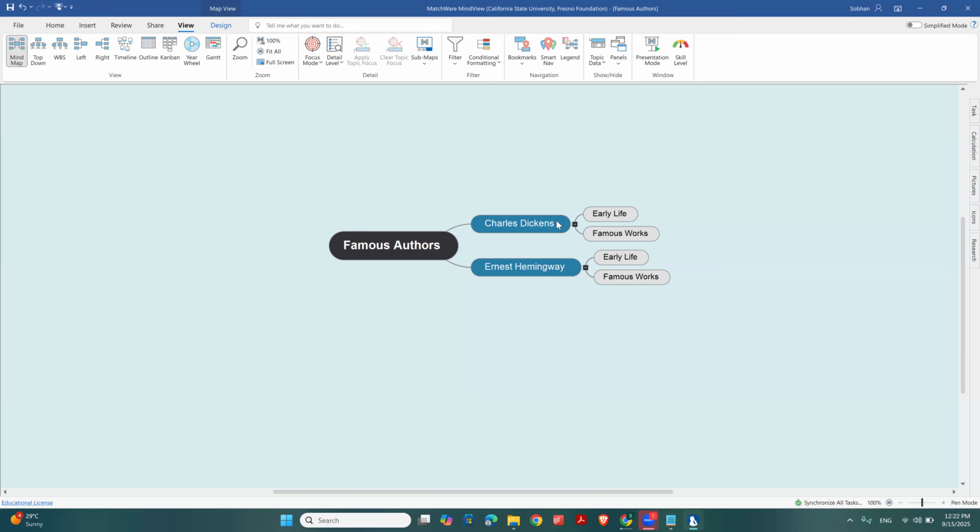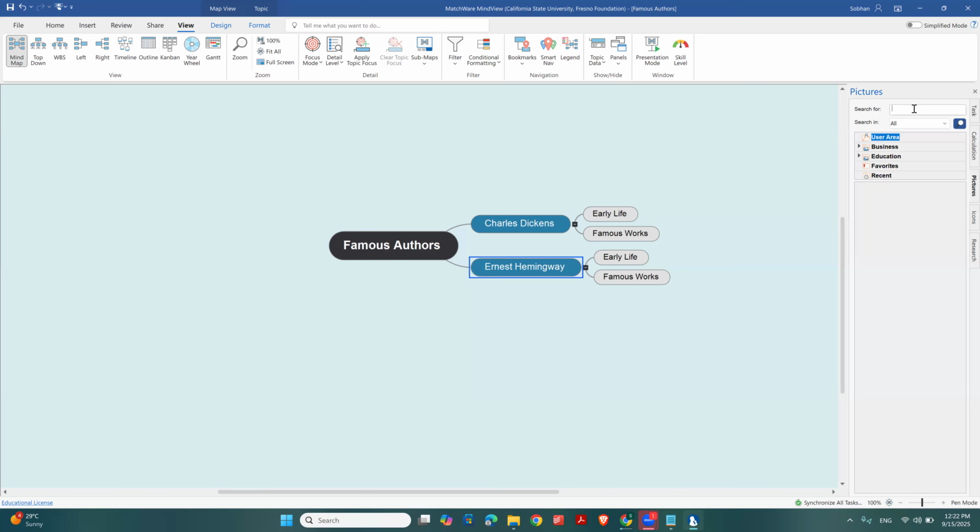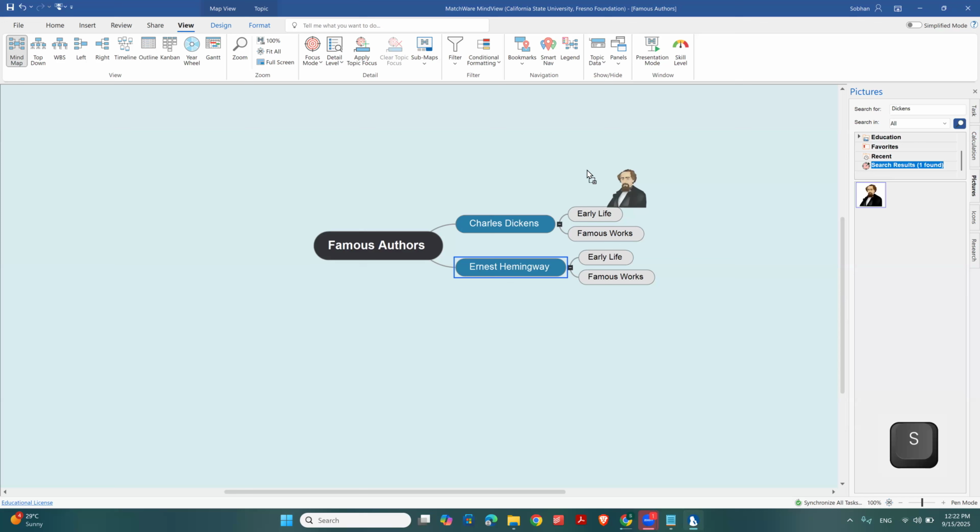So I'm gonna go ahead and add some stuff to our mind map. One thing that can help with visualizing, besides text, is adding pictures. On the right side, there's a pictures menu. We can, for example, look up Charles Dickens. And again, with the drag and drop feature, I can drag it and have it on top of my topic.